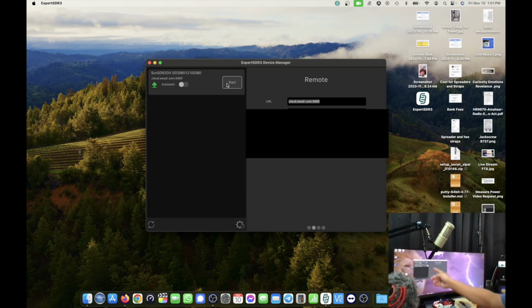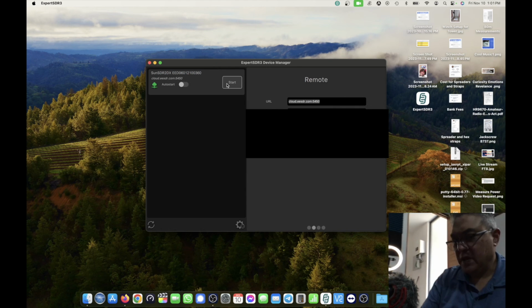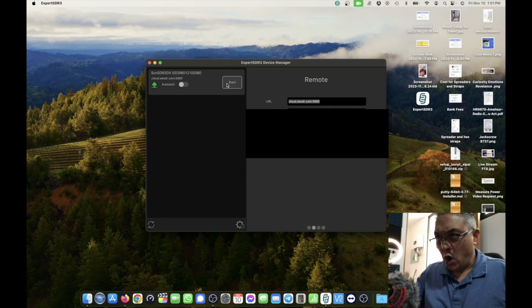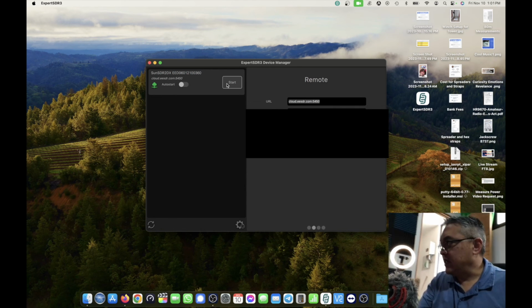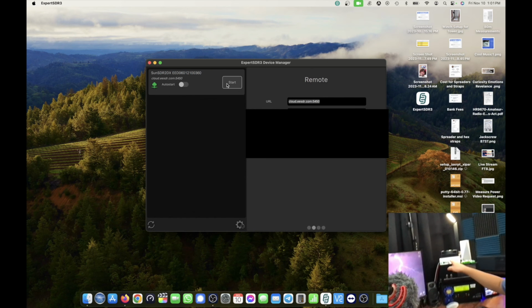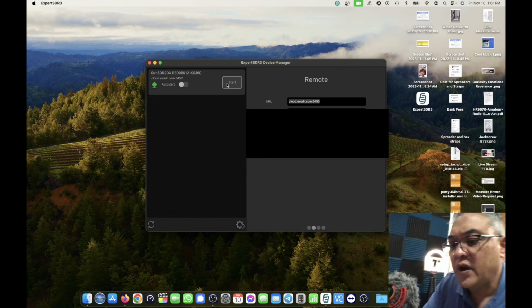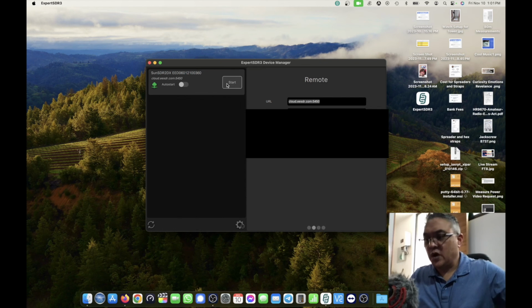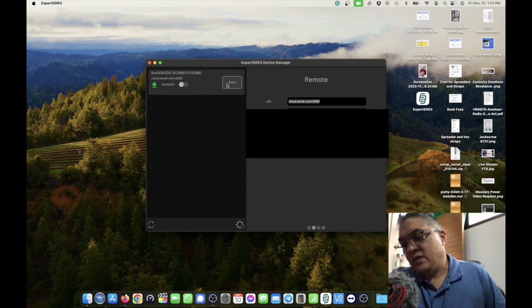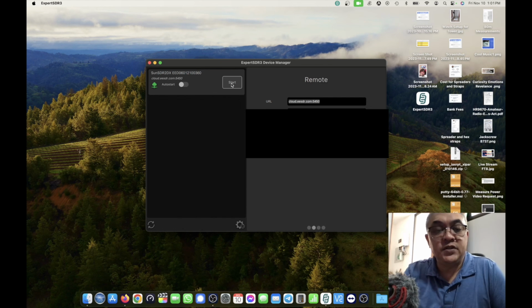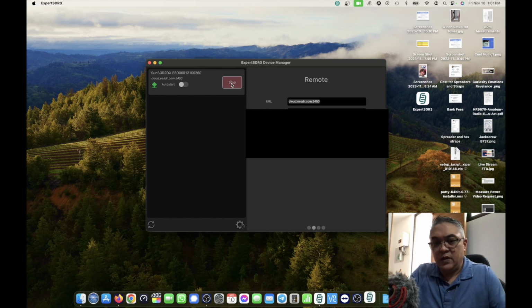I have that device manager still open, or I can minimize it, and the SunSDR2 is still on. You got to leave that radio on in order to operate remotely. All right, so I'm going to start the software now.